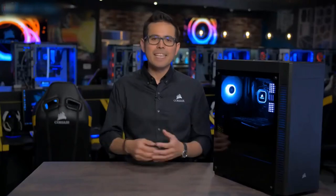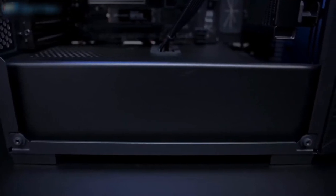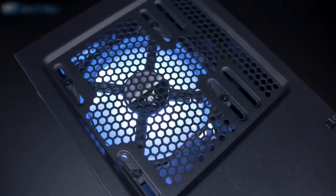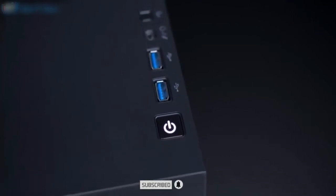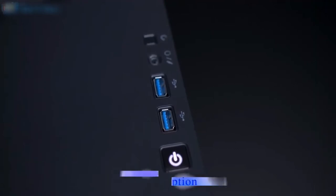The 110R's design makes it easy to build a clean system and keep it that way. With a full-length PSU cover, you can keep your PSU and cables out of sight. And the removable dust filters in the floor, roof, and front of the case help keep your system looking clean long after the build is finished. With two USB 3.1 Type-A ports and a combination headphone microphone jack, the front I/O panel on the 110R provides easy access to your favorite devices.